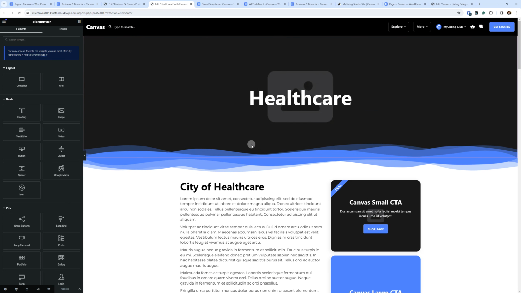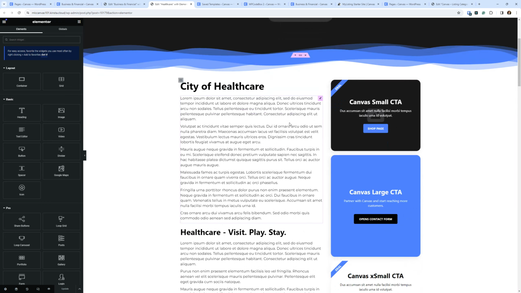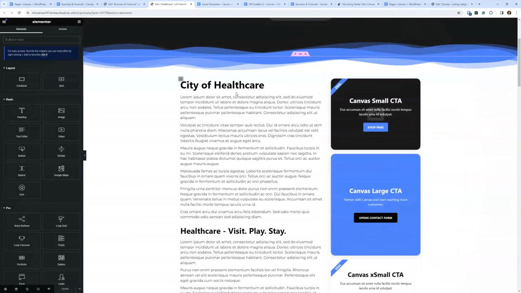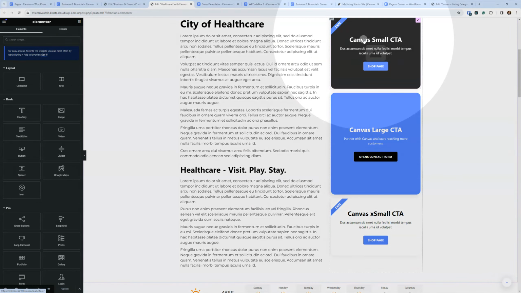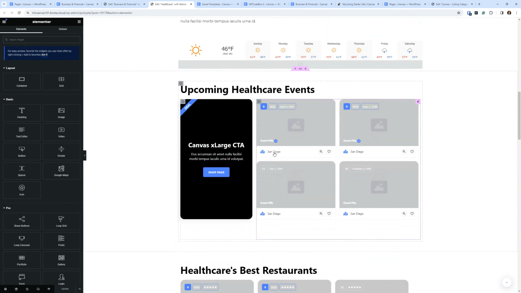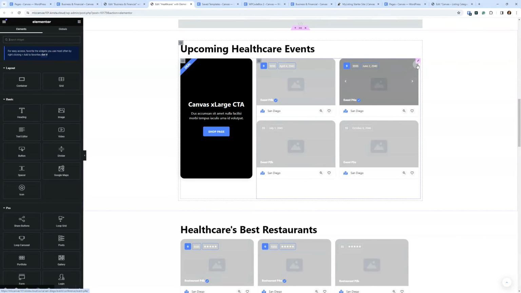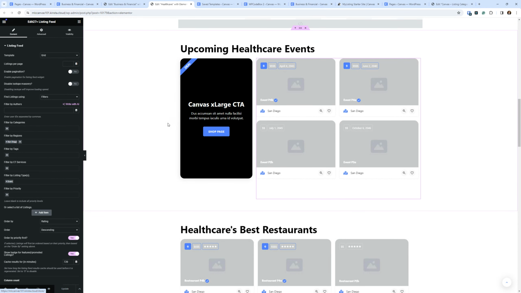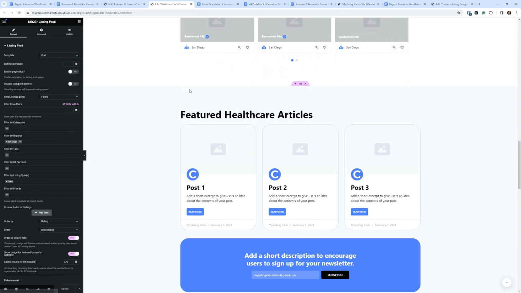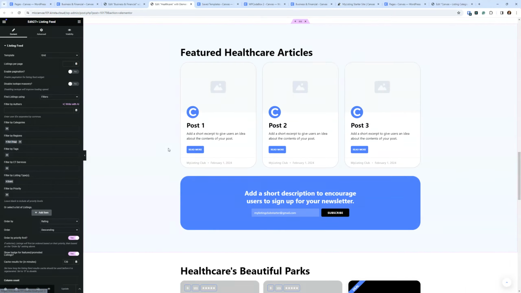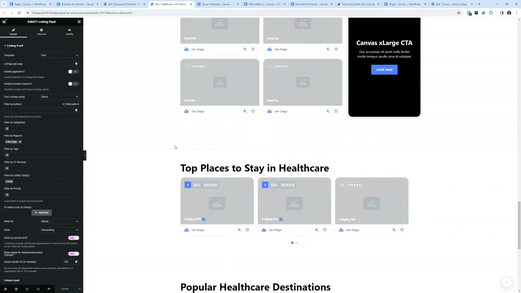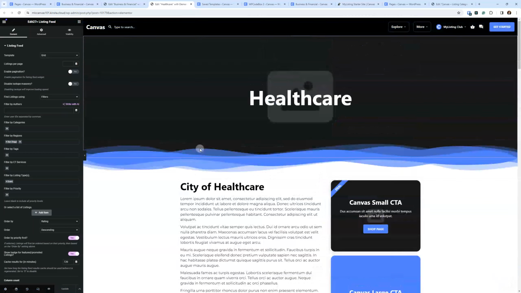So all I did, you just clone the page. However it is that you clone or duplicate your pages, I need to look at what my duplicate method is, how that's going wonky. But you'll see here that the title is just automatically injected into here. Your site title is in here. So once you duplicate the page, it's just a matter of then updating the content, updating the feeds to be for that particular category, update this post widget to be whatever you want it to be. You get the idea. You just tailor it for your particular needs. Okay, and you just do that over and over again.